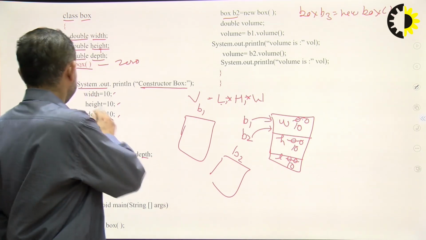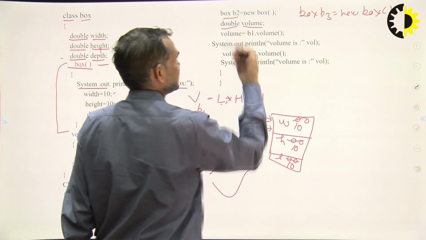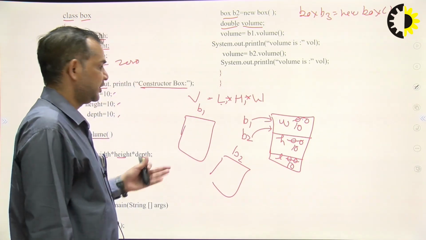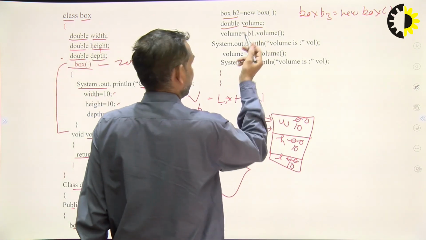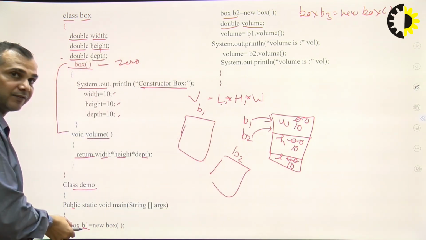और वॉल्यूम यहाँ पे डिक्लेयर नहीं किया था किस टाइप का था, तो हमने एक वॉल्यूम को डिक्लेयर किया कि वो किस टाइप का है, दैट इज डबल टाइप का, क्योंकि मेरे तीनों पैरामीटर्स किस टाइप के हैं, डबल. तो नाउ वी हैव टू कैलकुलेट, वॉल्यूम कैलकुलेट करना है किसका, B1 फर्स्ट वाले बॉक्स का.